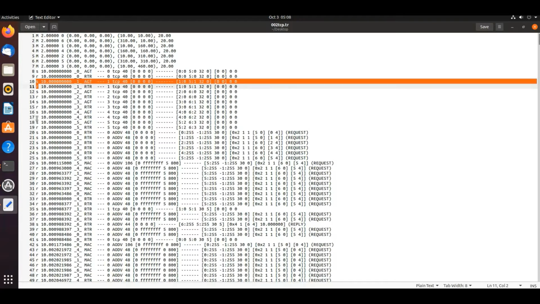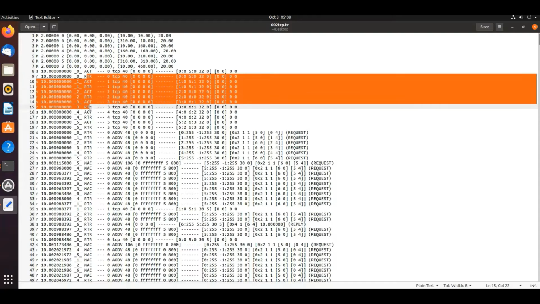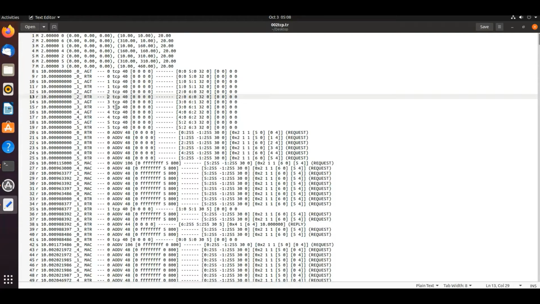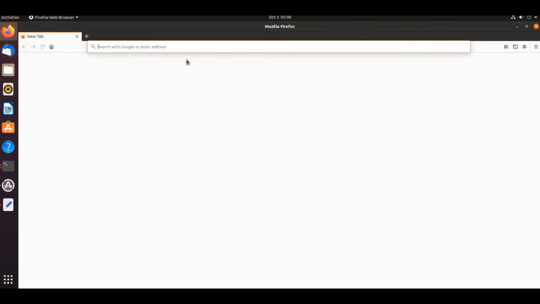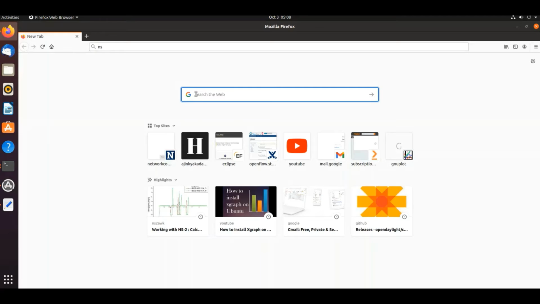This is the event, the first column. The second column is the time, and our focus is here, which is the level. Thereafter, we are also focusing on the type of packet and the size of packet. These are our focus out of all other parameters. The details of the trace file format can be observed by simply searching for the NS2 trace file formats, and you will be able to get it.